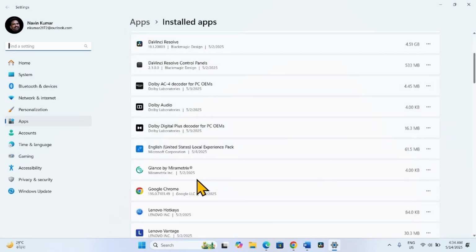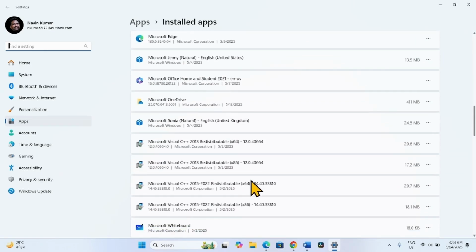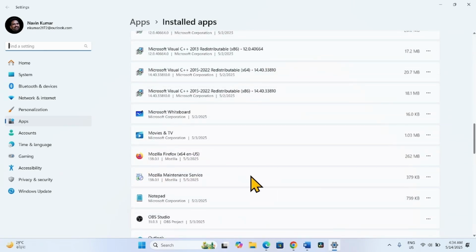I have not installed any third-party antivirus. I am showing you an example here. Suppose this is the third-party antivirus. Then click on this three dots icon. Select uninstall. Click on uninstall.